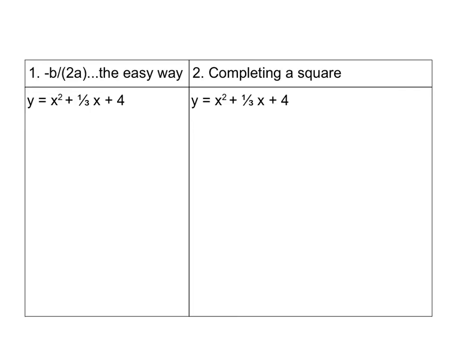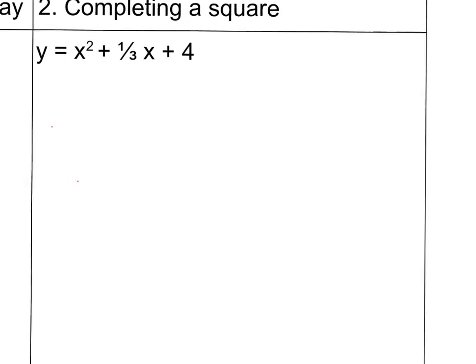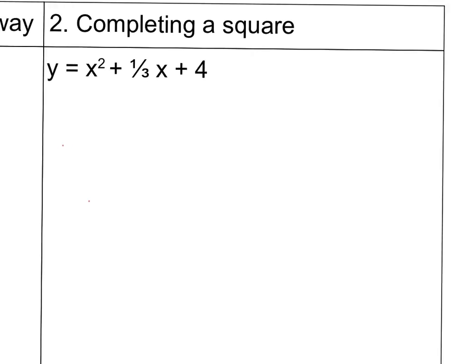So one more. I was going to do a very, very challenging one like this, but I think I'll change this up a little bit. One of the things about grade 11 is there's really an expectation that you can complete the square with fractions. I'm not even going to do this with -b over 2a, I'll just complete the square. So we're going to do y equals negative x squared minus 5x plus 1. And that's what we will do.